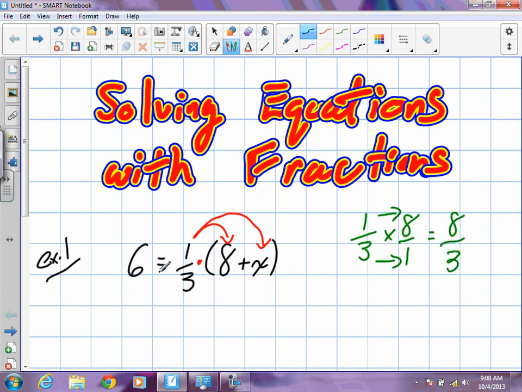So the left side of our equal sign did not change. The first number we did is 8 over 3. And then in our second example, I guess we'll do it in blue here. 1 third times x. Well, let's make x a fraction. How do I make x a fraction? x over 1. And let's multiply. What's 1 times x? Yeah, or just x, right? You can just write it as x. And what's 3 times 1? There we go. It's positive. So we put our plus sign. x over 3. Great.